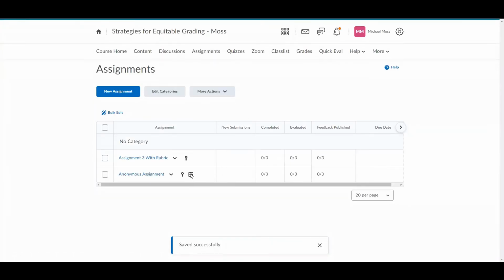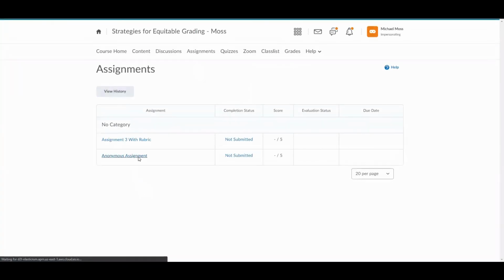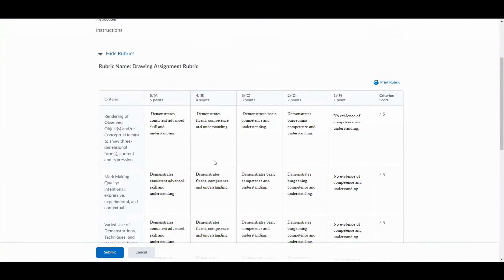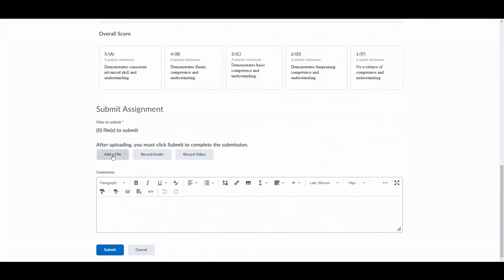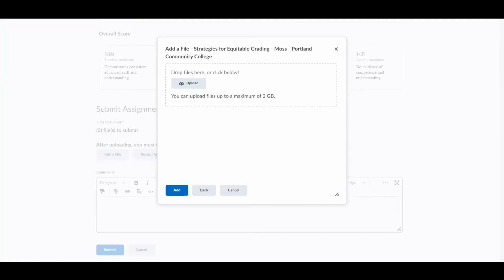So what you'll notice here is this icon right here with a person silhouette with a question mark means that anonymous marking is enabled. And so when I impersonate a student to turn in that assignment, I see the rubric. I want to add a file. Let me pull up an example.